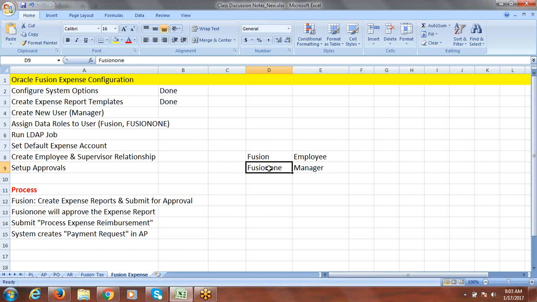But there is a solution from the HCM people. If you create by mistake, just for testing, you can contact the HCM people. Even if you create with today's date, they can make Fusion 1 available to assign to the Fusion user as a manager. But by default, from a functional point of view, I always recommend creating the manager user, whoever the new user is that you want to make a manager, with the same or an earlier date than the date on which you created the Fusion user. Is this point clear? If you have any questions, you can ask me. This is very important, otherwise you cannot find the user even if you create it in the system.